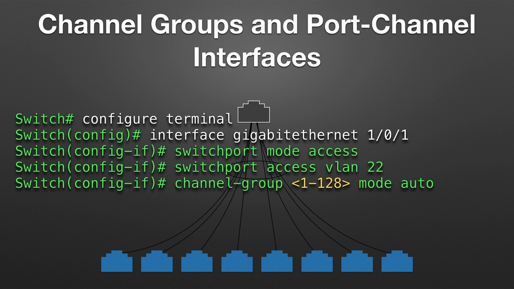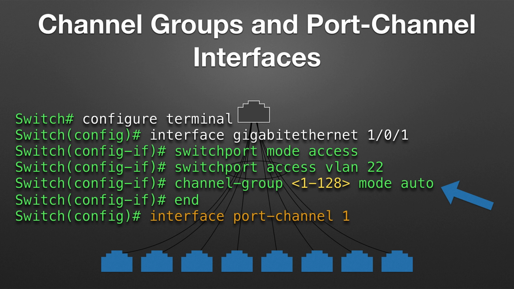Relationship of physical ports, logical port channels, and channel groups with Layer 2 ports. Use the channel-group interface configuration command to dynamically create the port channel interface. You also can use the interface port-channel number command to manually create the port channel interface, but then you must use the channel-group number command to bind the logical interface to a physical port. The channel group number can be the same as the port channel number, or you can use a new number. If you use a new number, the channel-group command dynamically creates a new port channel.